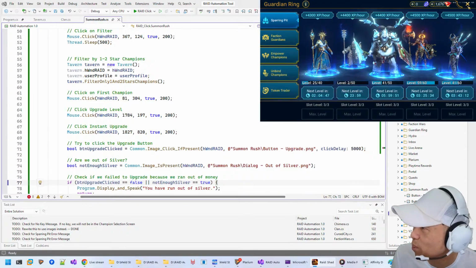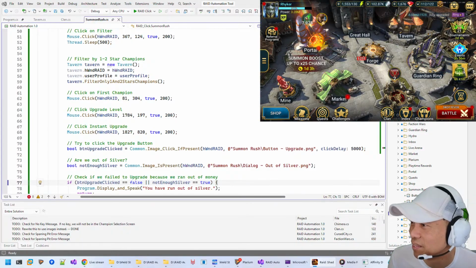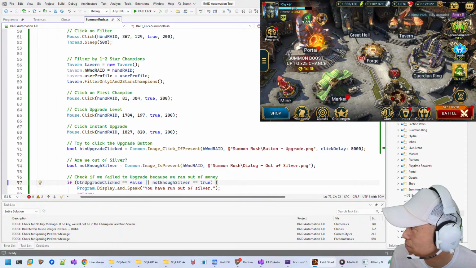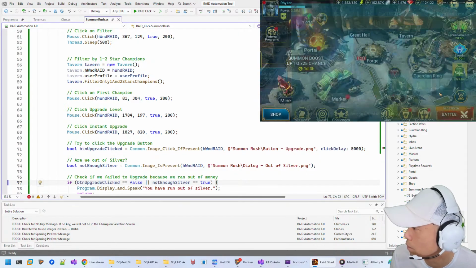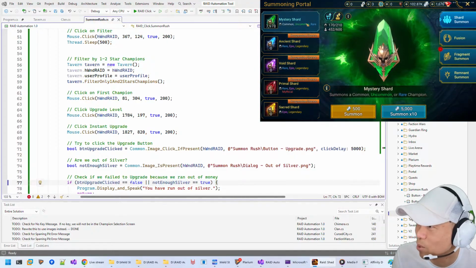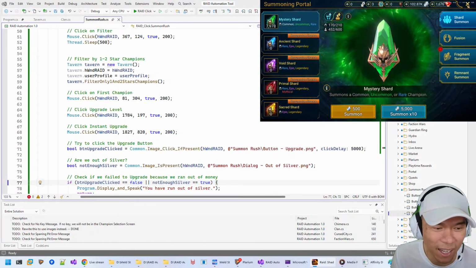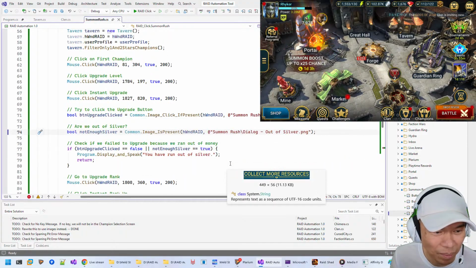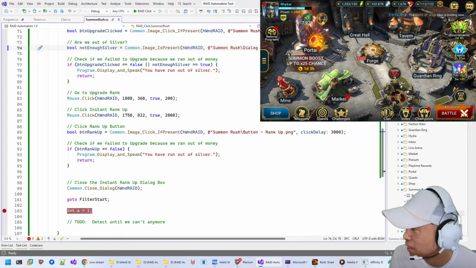So much for writing a program that can summon thousands of champions, right? Let's just keep rotating until I get my special silver offer. Because normally in this game, when you're out of silver, you do get some sort of offer of some kind. Let's see. How do we force that offer to pop up?